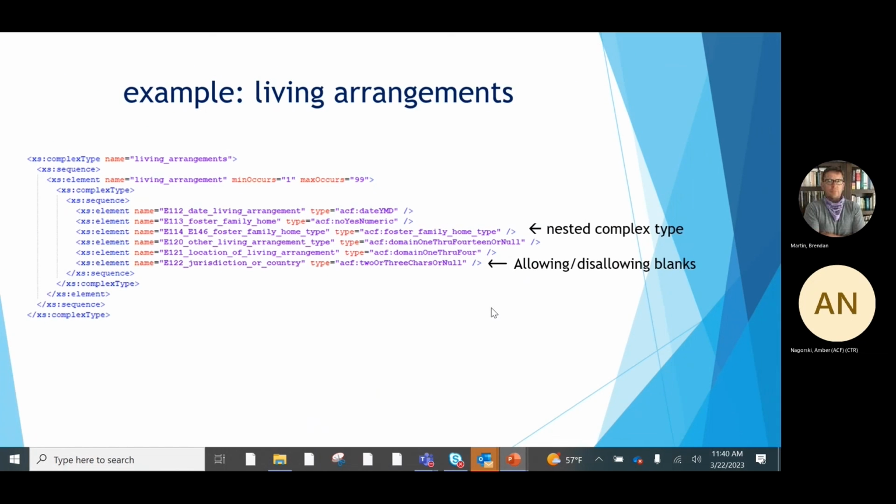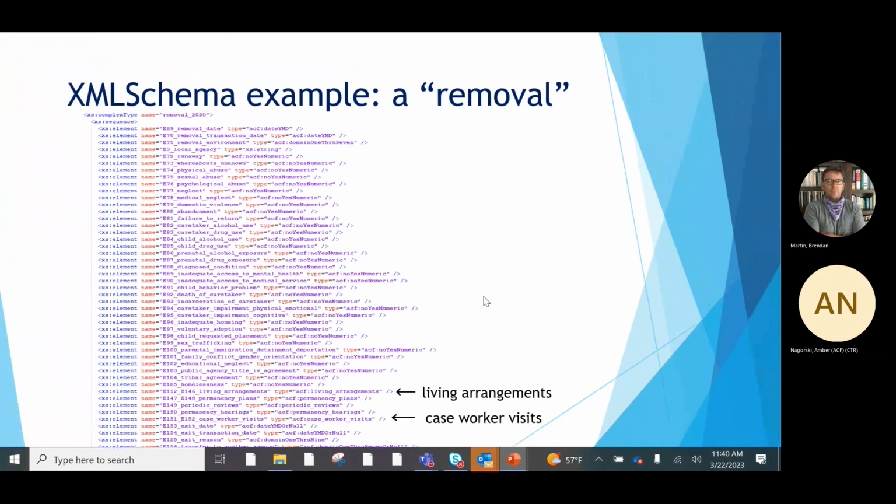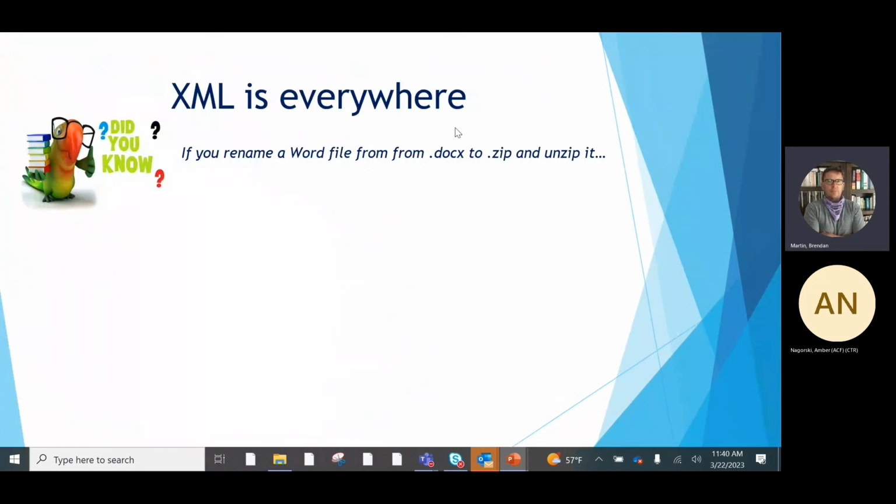XML is everywhere. If you rename a Word file from docx to zip and unzip it. Now, hopefully I've shown you XML, how it works, so that you can comprehend it and even take a look and try to read it and understand it, and try to understand how a schema enforces the rules for building it.